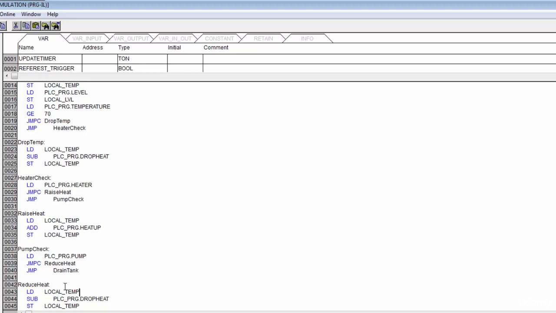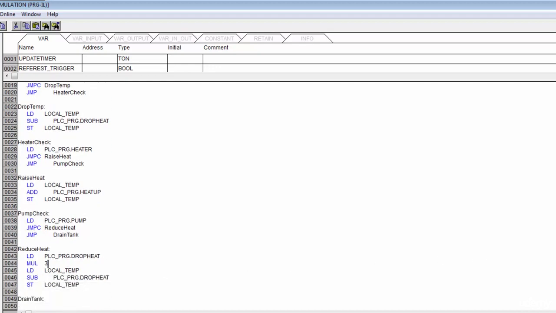So before we pull in our local temp, we also want to come up with a bit of a factor. Let's start by loading our drop heat value, and let's put an LD in front of that. We're going to load drop heat, and then we'll multiply that by 3. We might end up changing that later on, but we will find out.